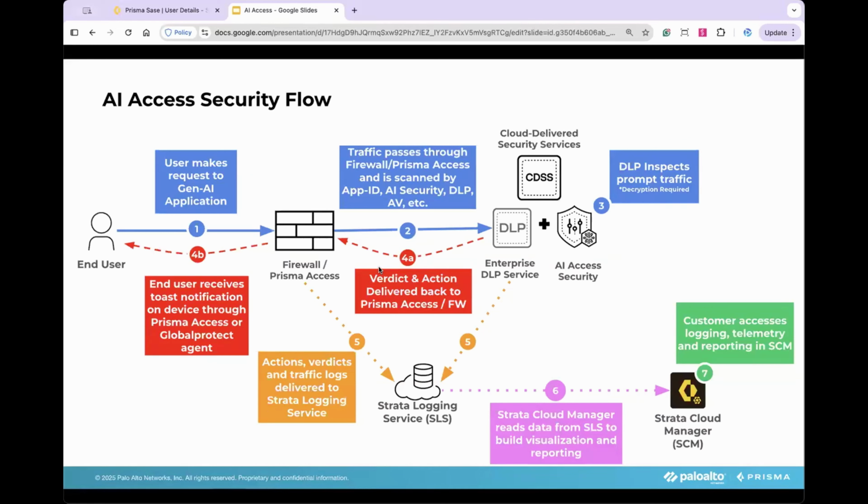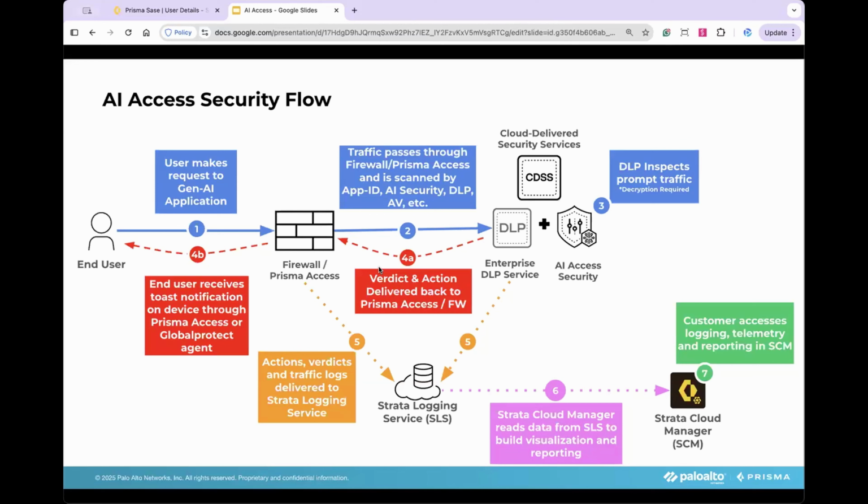I want to mention that when you buy AI Access, enterprise DLP is free, but for the threat protection, you have to buy an extra license. DLP inspects the prompt traffic. For all the CDSS services, decryption is required.